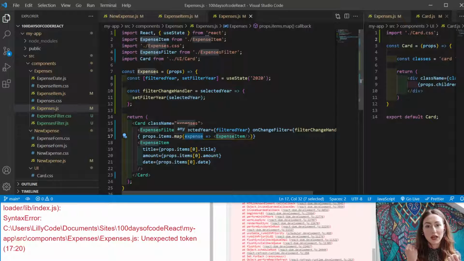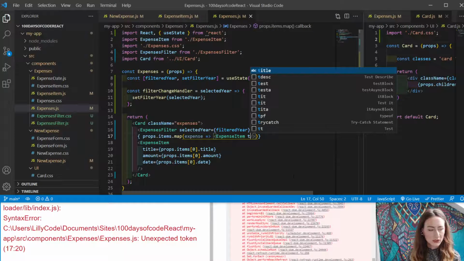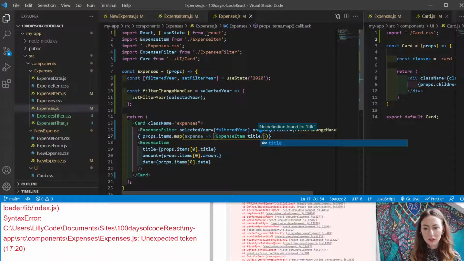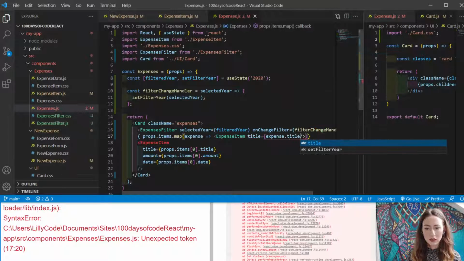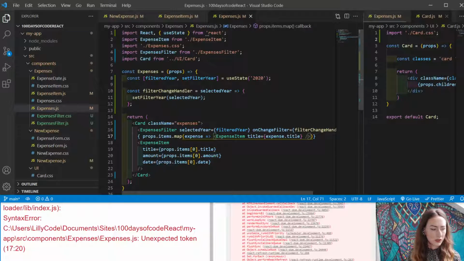So what we're doing here is taking our original array of expenses and we want to map them to expense items. So we're transforming it into this other thing from the original array, and that's our array that's outputted. And then within here we can pass in the various properties that we'd like to see on this particular item. So we want the title to be expense.title, and this will dynamically get this for each of the titles. And then we want all the other information as well, I presume, so that's coming.